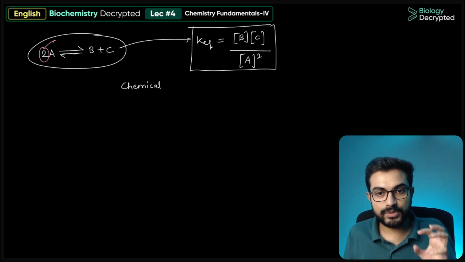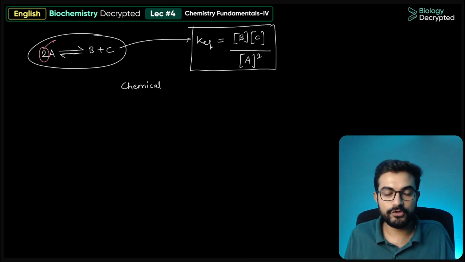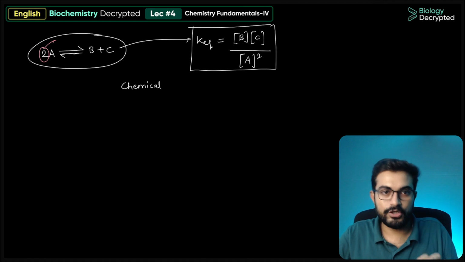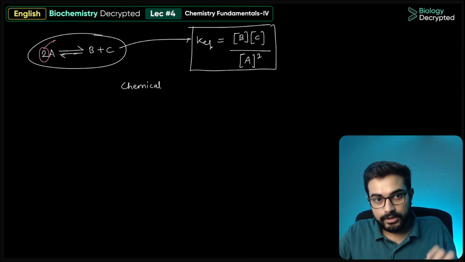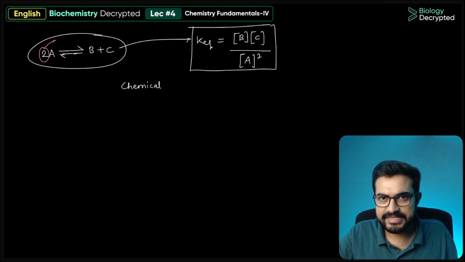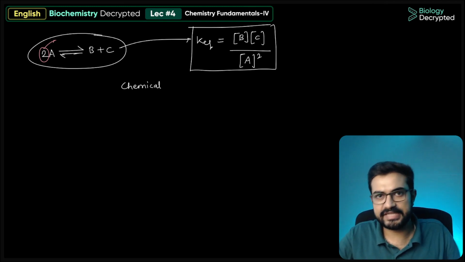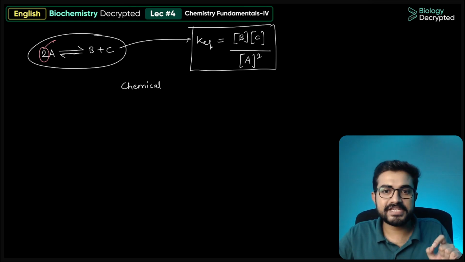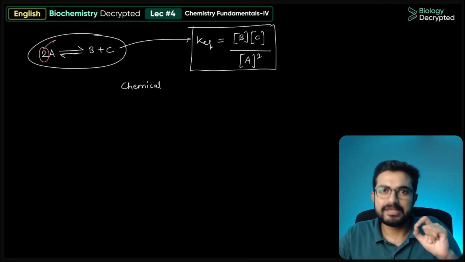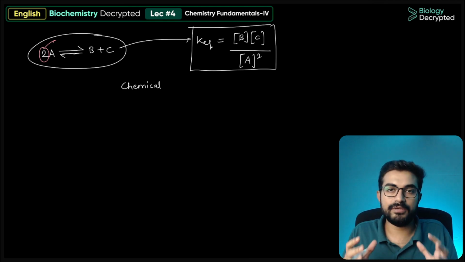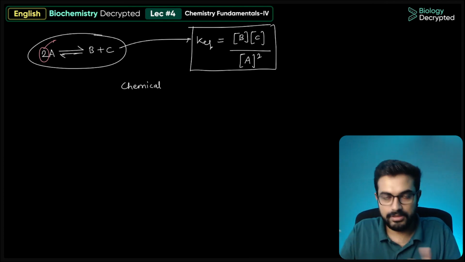What we are actually more concerned about from a biology point of view is not chemical equilibrium. Well, we are not studying mainstream chemistry here. We are talking about applications in biology or biochemistry. So what matters is ionic equilibrium, because there are ions, there is the concept of pH, there is water, there is ionization, there are acids, there are buffers, there are so many things. And all of this concerns ionic equilibrium more. So we'll be studying specifically ionic equilibrium more in this particular chapter from now on.